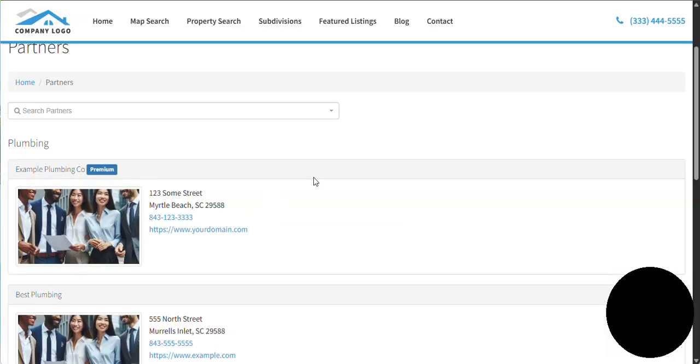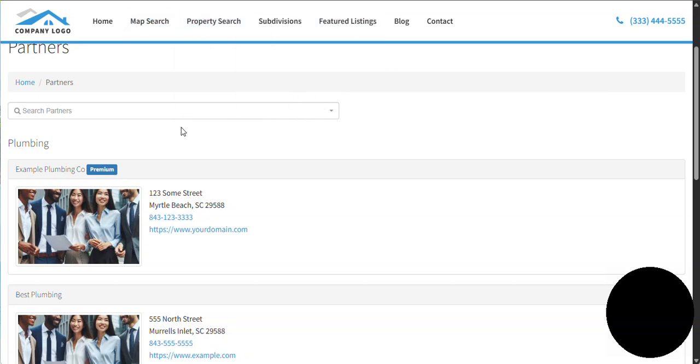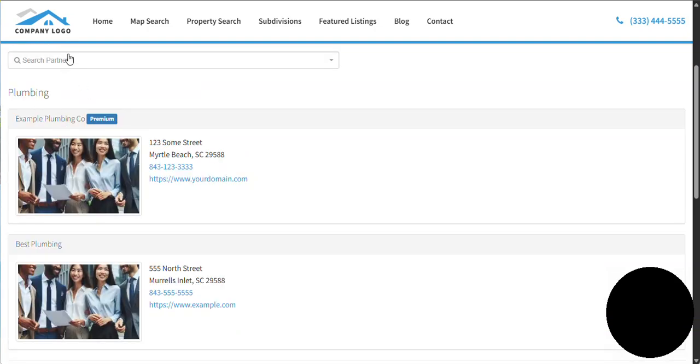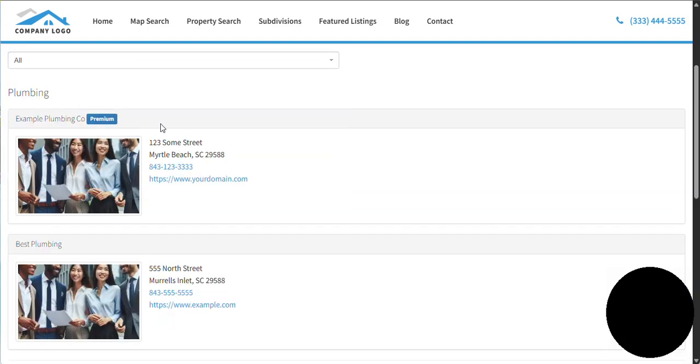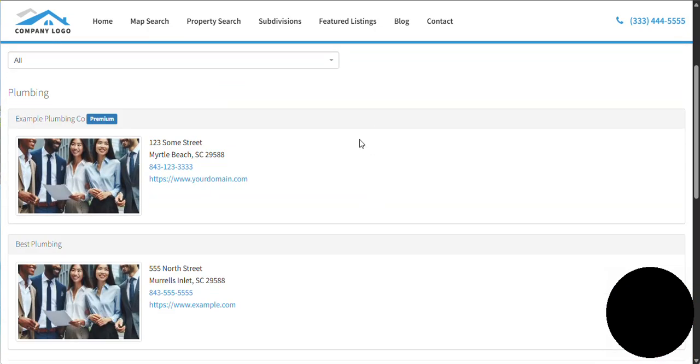Okay, this is an example of the actual partners page. You won't find it in the sitemap, but you can put /partners at the end of the URL and then create a link here if you want for the partners page, something like that. You will see that the premium shows premium in this page and everything is broken up by groups. You can also filter by groups if you want, or show them all. And then of course, all their information will show here if there is a whole bunch of information. That's pretty much what the partner page does.